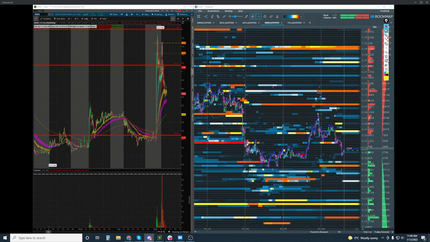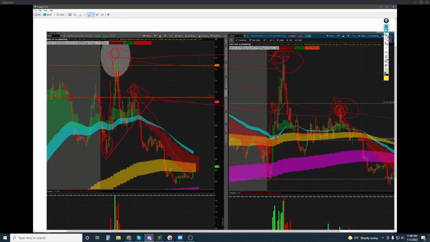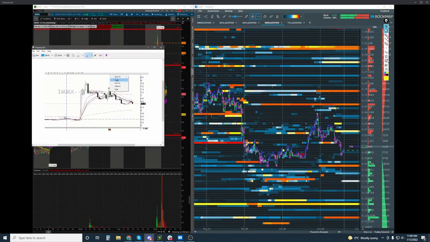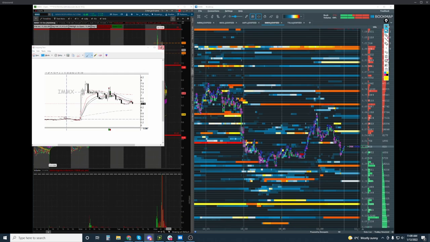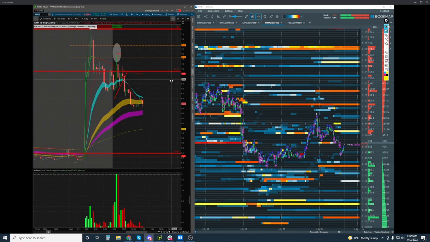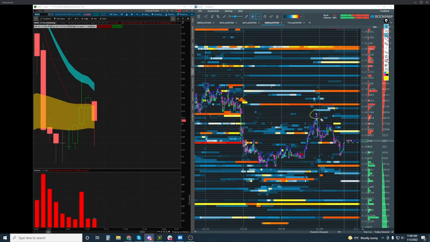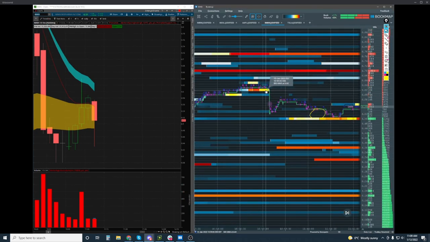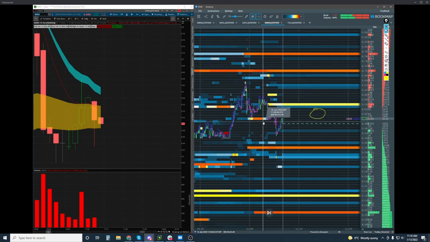Getting to watch over here, IMX. This is an easy fader. J line rejection over here. Levels. If you zoom in, you can see once we broke that 66, they were creating a support, they were holding over here. Over here, they were canceling, and then right away, didn't remain. High liquidity, boom, they sold and started to make lower highs again and lower lows.